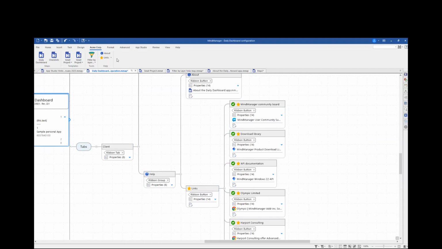It creates a button with a little drop down arrow there, and you have other commands under that. So the way the two-part button is created is to create a button and then create some more subtopics which are also buttons, and the second level of the buttons will become the drop down menu as we have there. So it's really simple to do.